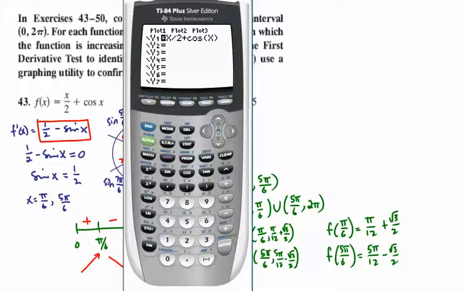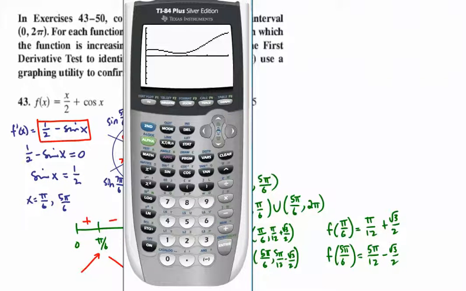Now in the calculator we can do zoom standard, but we can also set up our own here because we want to go from 0 to 2 pi, and we'll do this by pi over 2's, pi divided by 2, and y values maybe from negative 5 to positive 5. Let's see how that works, and we'll take a look.